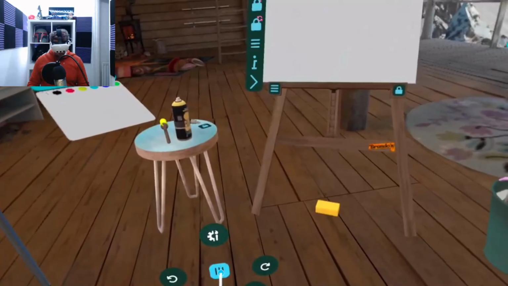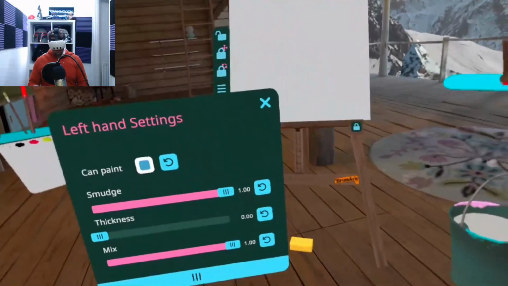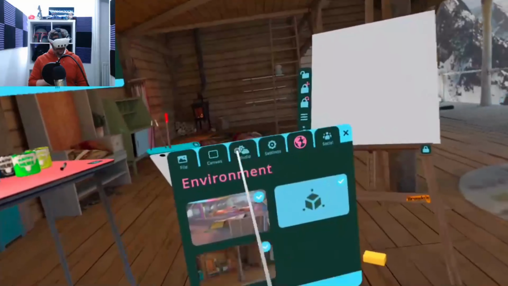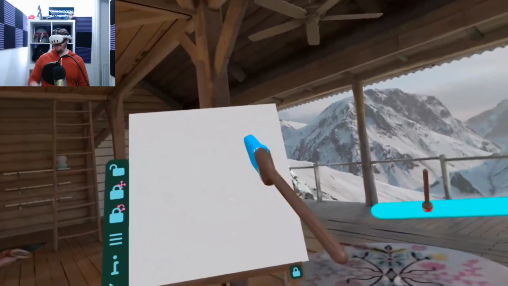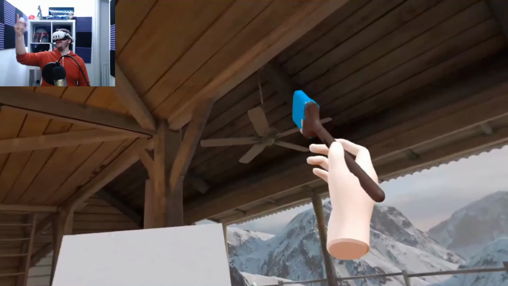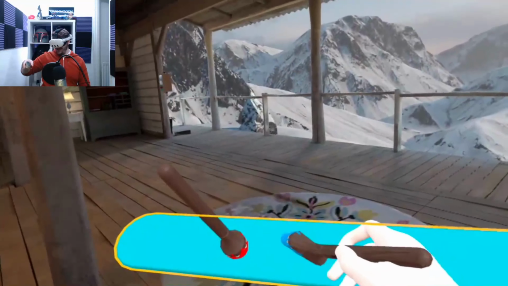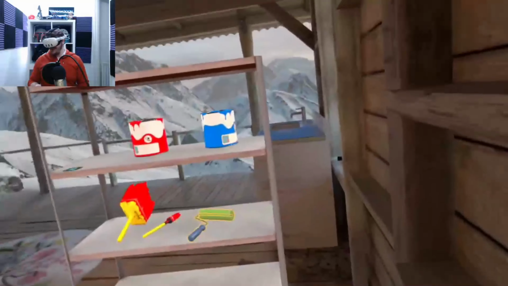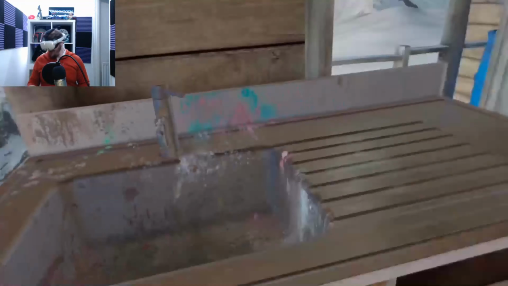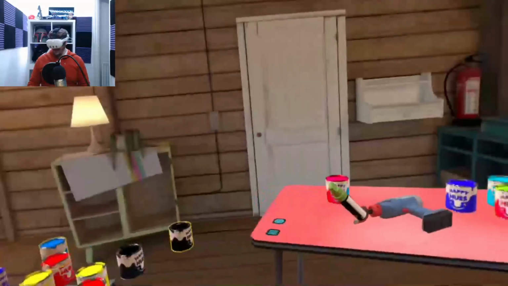Anyway, the other thing I wanted to show you, I think I showed off zero gravity in my previous video. Where's my menu? There we go. So you can turn off gravity as well. If you turn gravity off, you can leave your paintbrushes and things around where you want them. You can even whack them around. That's a pretty cool feature. I like to attach them to this. But turn gravity back on. Sitting mode, probably a good idea since I am sat down. And there we can see the paint and everything a lot better now. So this is the new environment.